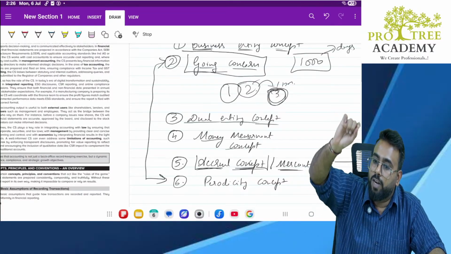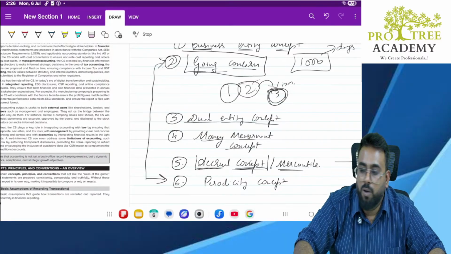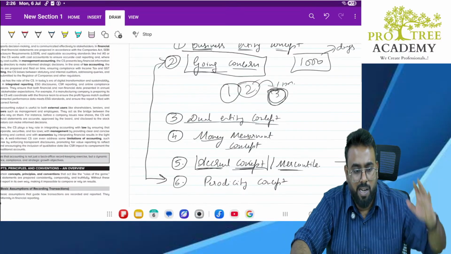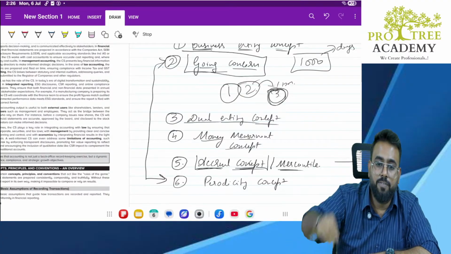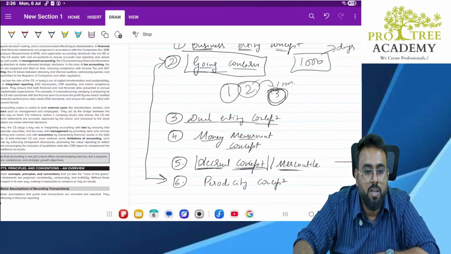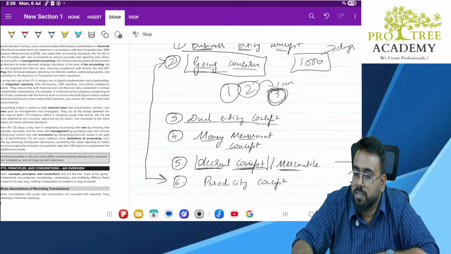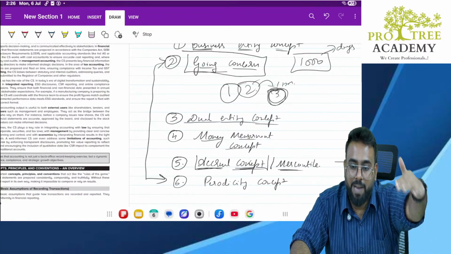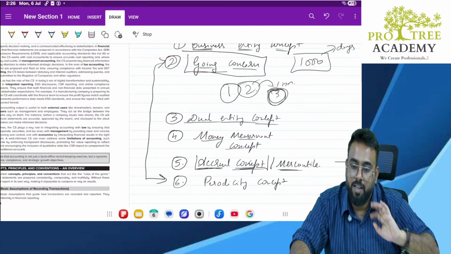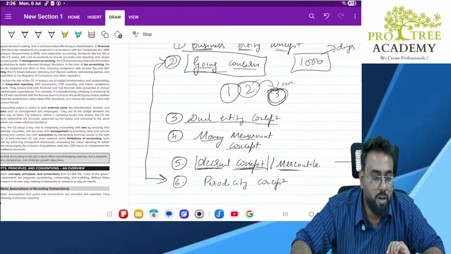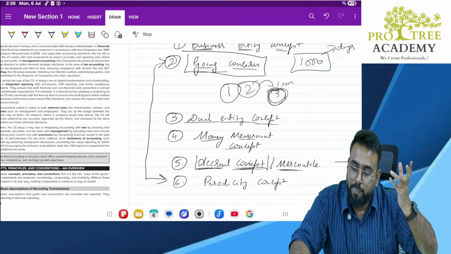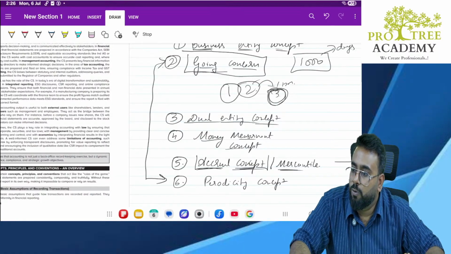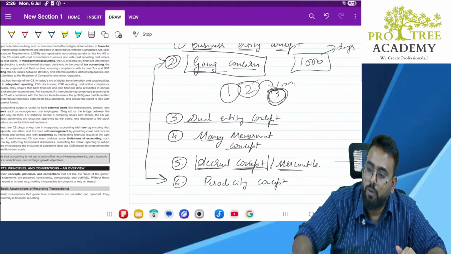Business will continue forever, correct? Foreseeable future. Now, has Reliance shut down? No. Reliance was incorporated long back and is running till now. Correct. Say if there was no periodicity concept, what would have happened? I will tell you. How do you judge the performance of Reliance? Sir, every year they come up with the balance sheet and P&L. We look at it and analyze the figures, whether they are going good or not. Now my question is, the balance sheet and P&L should never have been prepared. Why? Because business will continue forever. How did you prepare the balance sheet and P&L?